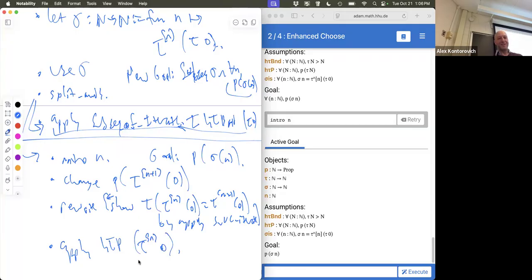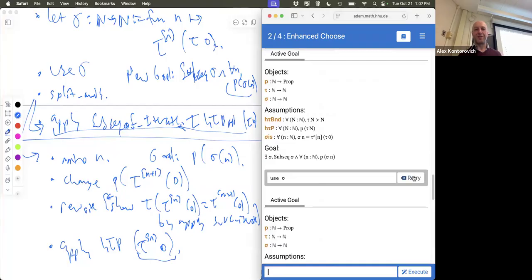Okay. And again, you don't need to put this. Lean will figure it out, but I would like you to for pedagogical reasons. Introducing sigma, we could have said use, yes. Introducing sigma is purely pedagogical. There's a much faster proof, which jumps straight to use.